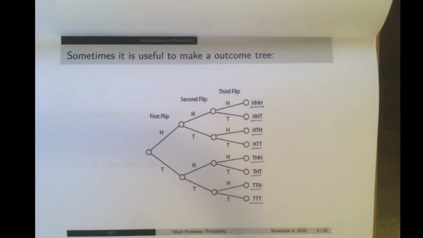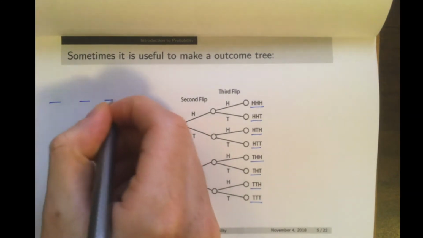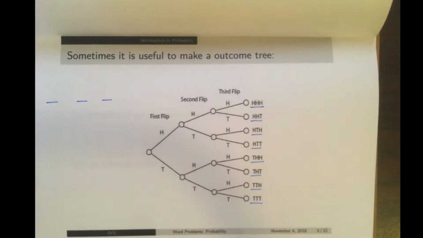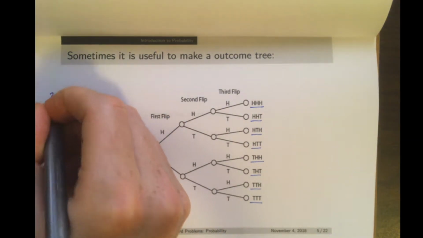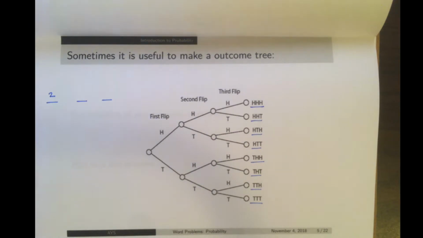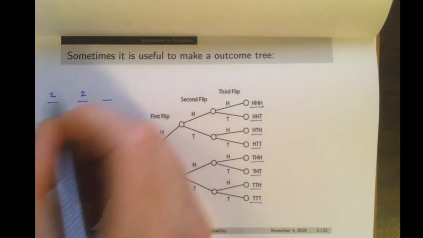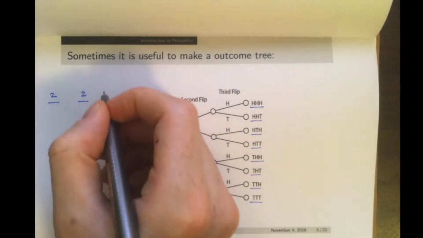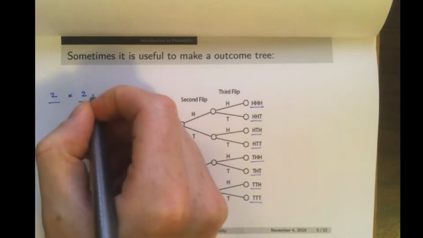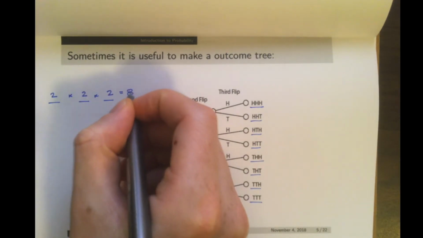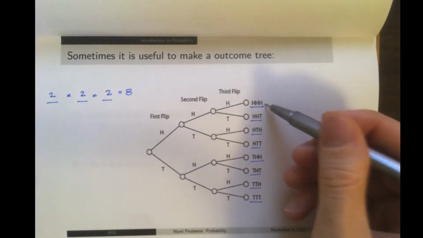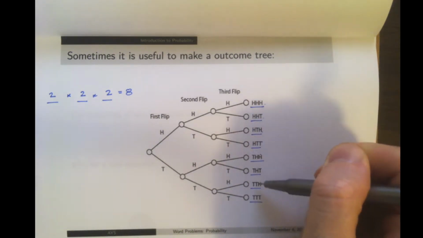So I did this through a tree, but you don't have to do it through a tree. If you want to make sure that you got the number right, this is kind of like a permutation question from combinatorics. I have 2 choices for the first coin flip. It can either be heads or tails. I have 2 choices for the second coin flip. It can either be heads or tails. And then 2 choices for the third coin flip. So total I have 8 choices. And if I count my outcomes, 1, 2, 3, 4, 5, 6, 7, 8, it works out.